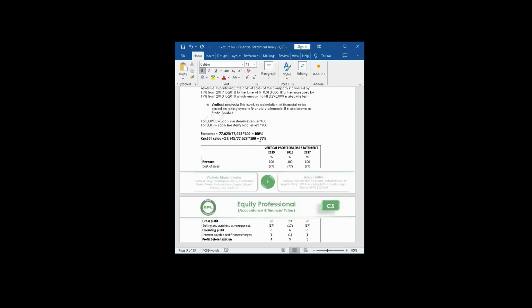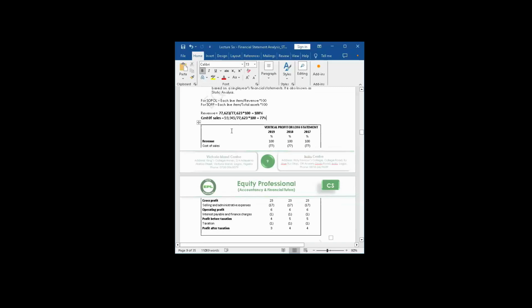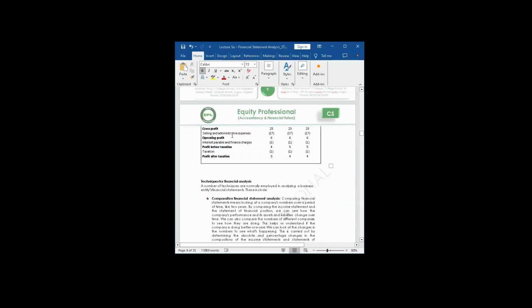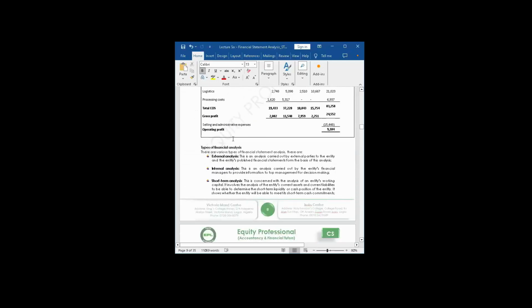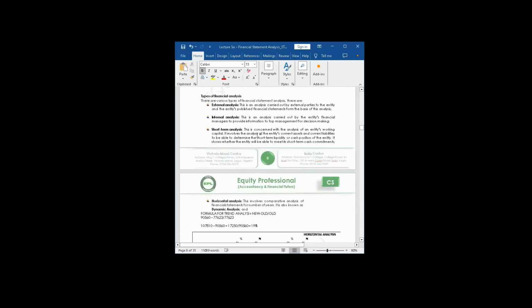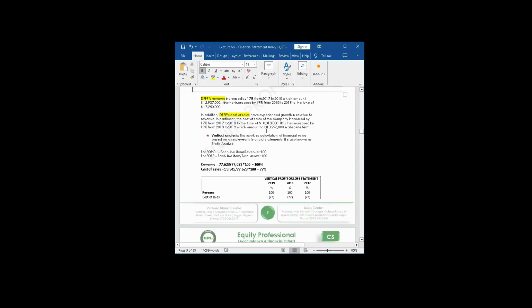77 what percent. Okay, so you can continue like that. So each of those line items over revenue for the income statement, and for the statement of financial position, each line item over what? Over total assets. Right. So these are the types of financial analysis that we could conduct on any business, right?